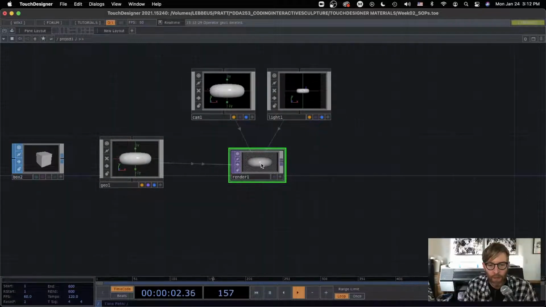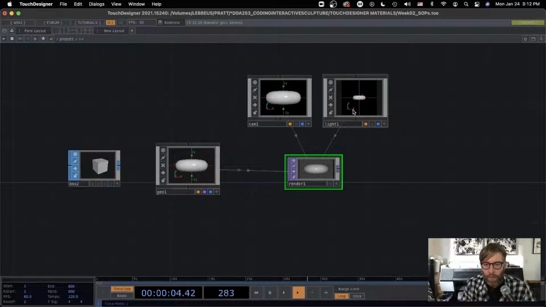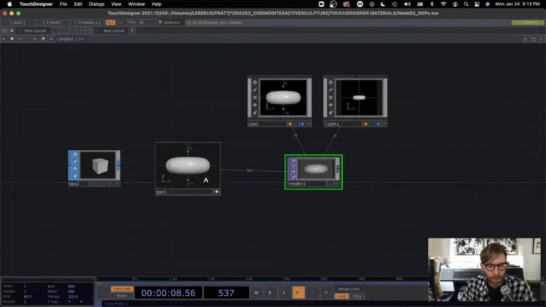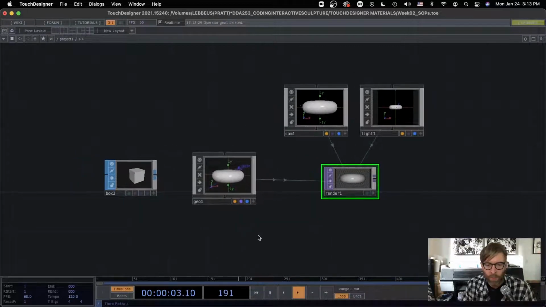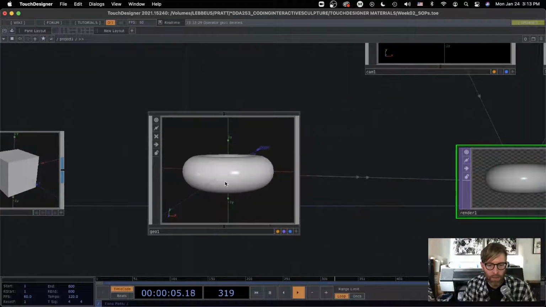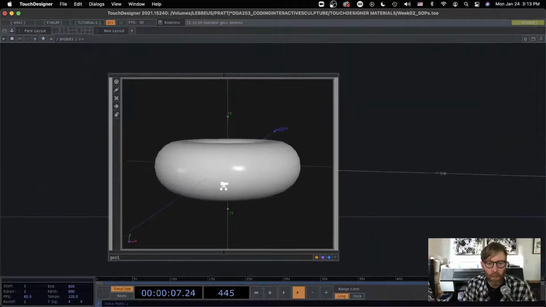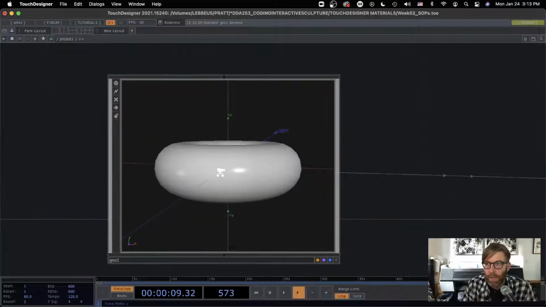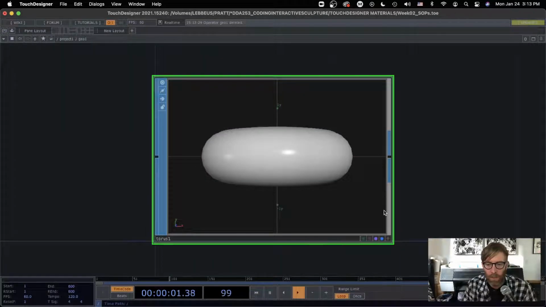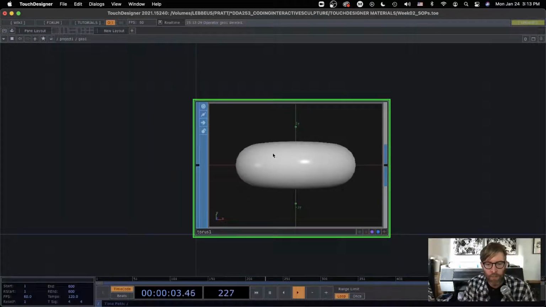By default, RenderTop is looking at light, cam and geo. There's this torus right there, which is rendering by default. And that's because if we zoom in, all these components are actually containing other things inside of themselves. So there's actually a torus SOP inside the geo.